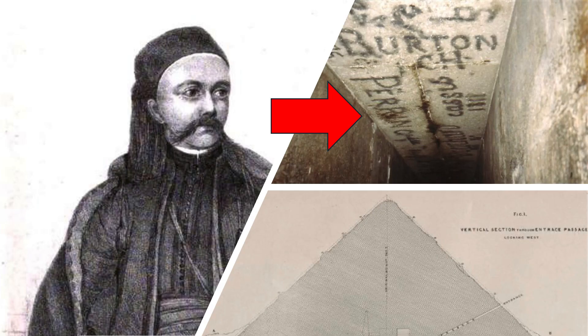Lastly, the reason I'm sure it came from the top is John Shea Perring. In the 1830s, he explored the Red Pyramid and, like the workers before him, tagged it with his own name. In his time, he describes a Pyramidion still on top of the pyramid, and while extremely sparse, his words could very well be describing the stone we're looking at.